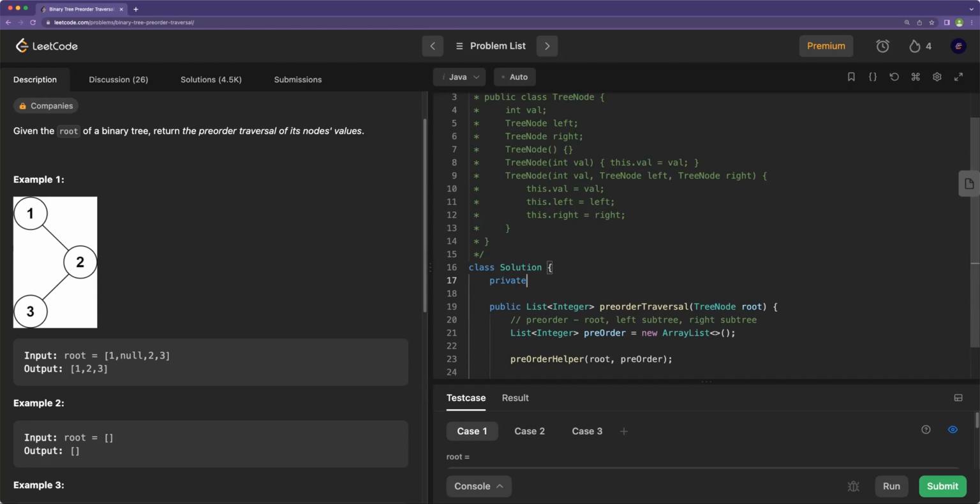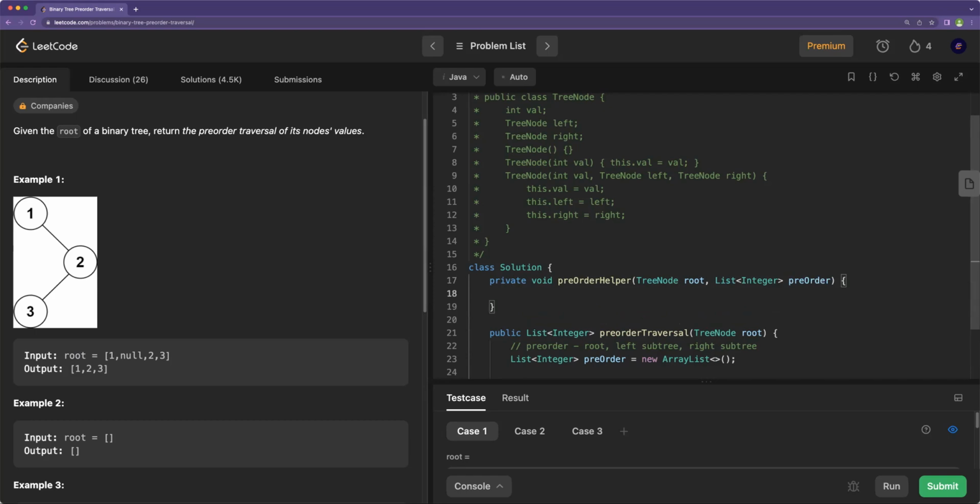Now let's implement the helper function, private. It doesn't return anything, so void preorderHelper. The first argument is root and the second argument is a list of, this should be TreeNode, right? Or integer, it should be integer only. So integer preorder.